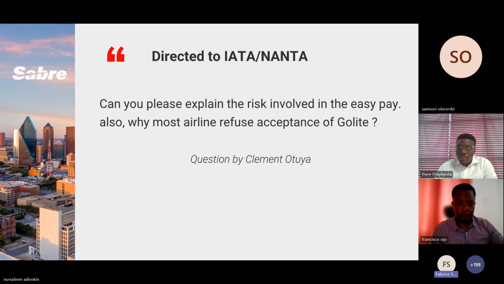So when an airline already faces this issue, they say, okay, I don't want to deal anymore with Go-Light travel agents because of this issue. Because if I have an ADM, I'm not sure that the travel agent will pay that ADM. So until we change the resolutions, those airlines say, okay, I'm going to allow travel agents to issue tickets with IATA EasyPay. So these are the reasons.